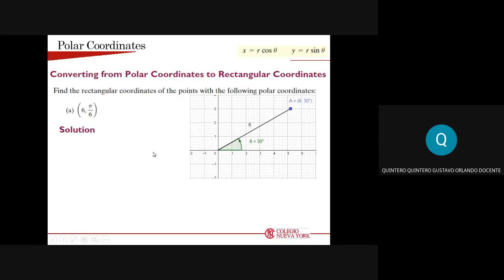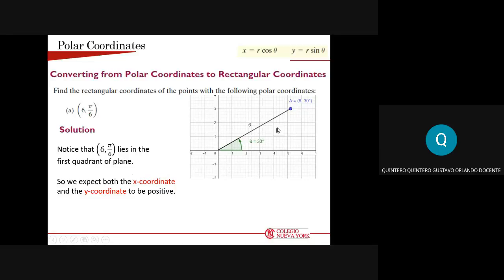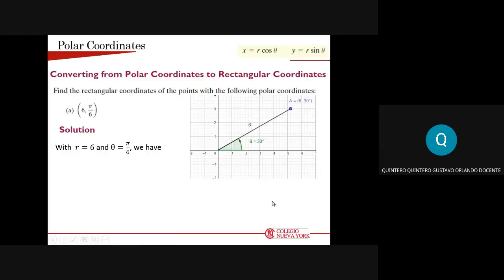All right. How can we make sure? By looking at the formulas. So since the point is in the first quadrant, we know that the x variable and the y variable, the x and y coordinates, have to be positive both, right? This is the x, which is positive, and this is the y, which is positive, right? So we know those variables with those numbers have to be positive, right? To find the precise answer, just use the formulas.